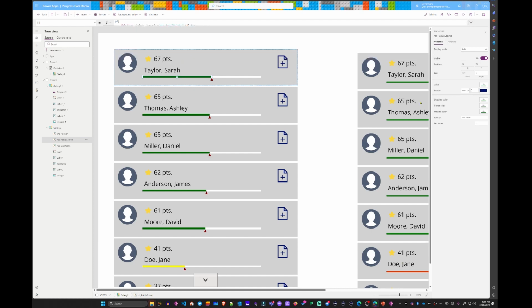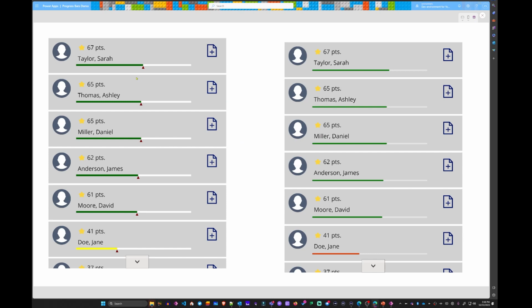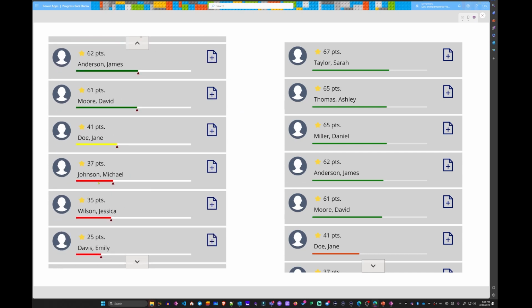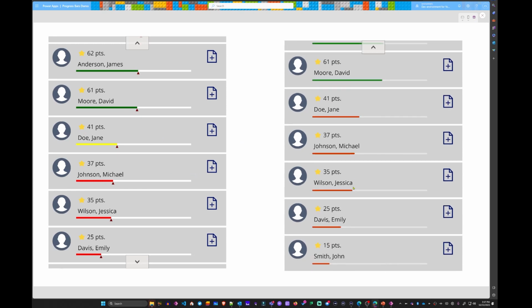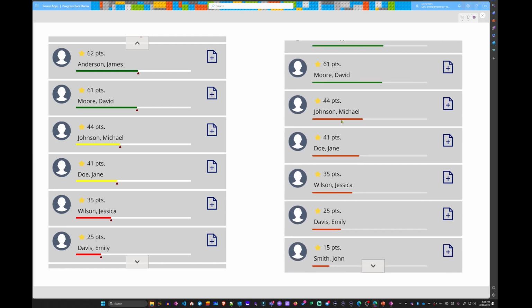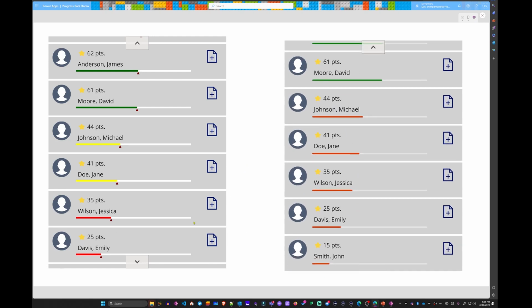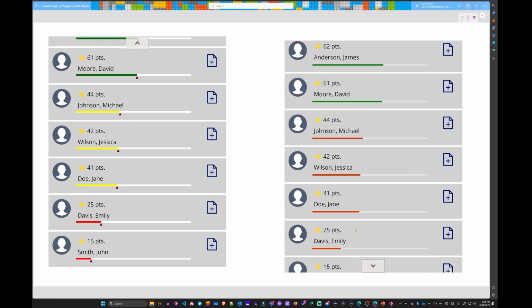So let's see these things in action. Let's take here, Michael, and we'll see it here also. Michael Johnson is currently at 37 points. He submits one more piece of homework. Now he moved to 44%, and now he's in the yellow. And over here, if we look at Michael, we don't have as much information. We cannot provide as rich an experience. Similarly here with Jessica. Now Jessica has got 42. She's in the yellow section. And then Emily still has a lot of work to do. Here we only see greens or reds.